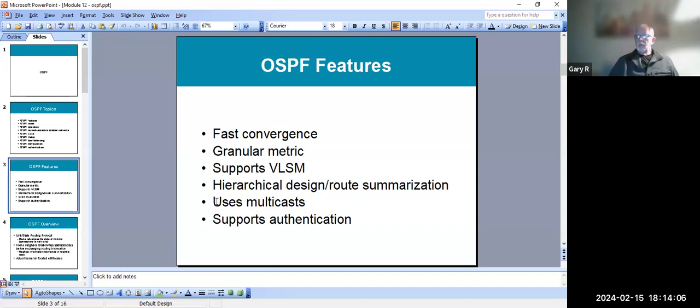Okay. OSPF uses multicast. Why is that a feature? What is the benefit of multicast over broadcasts? Is it significant? Anybody really care? Well, in IP version 6, they don't have broadcasts. That's how bad broadcasts are. They don't believe in broadcasts in IP version 6. It's not a religious thing. They only have multicast and unicast.